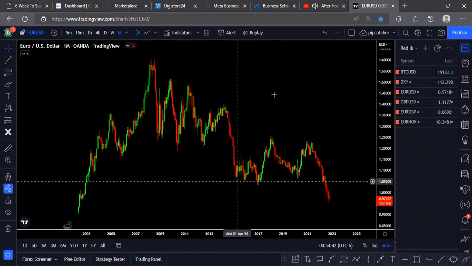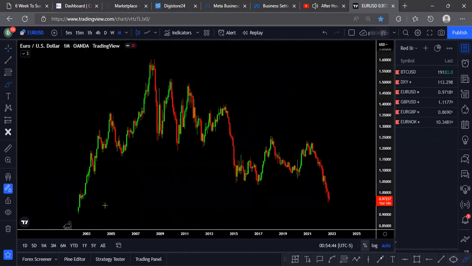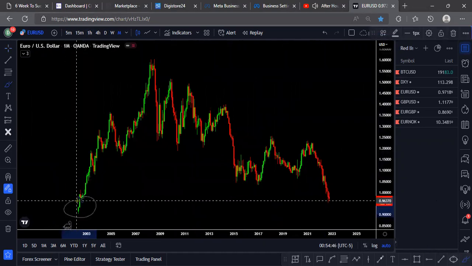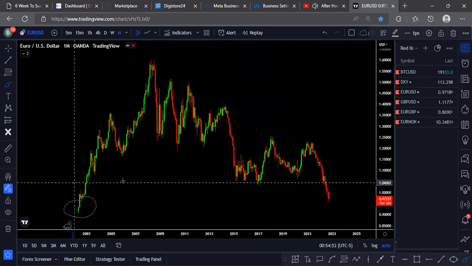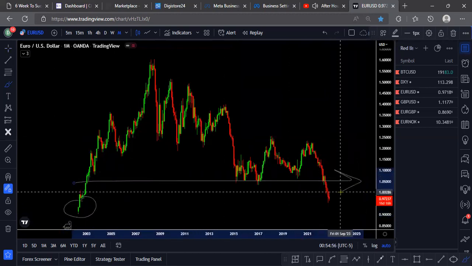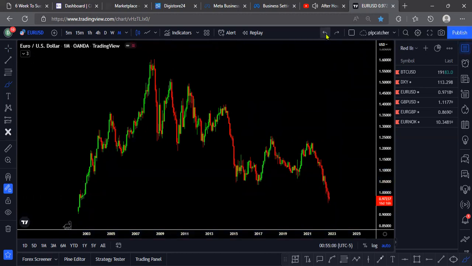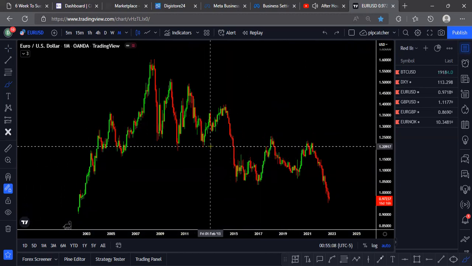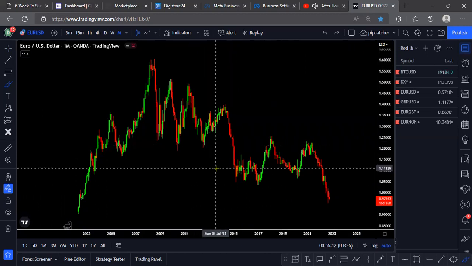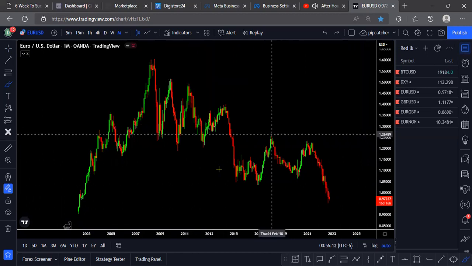When I backtest, I like to start all the way at the beginning of the chart and go through the whole chart, kind of like a practice session. See what I can find, maybe see if I can learn anything on my own. Yeah, stuff like that. So let's hop into it.